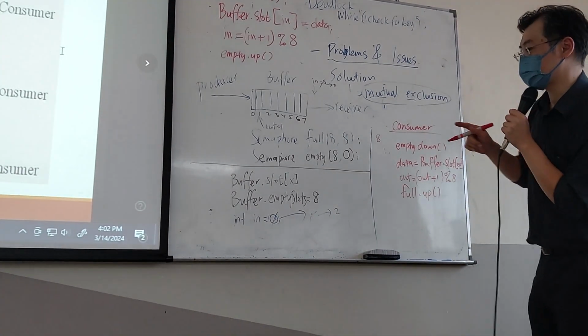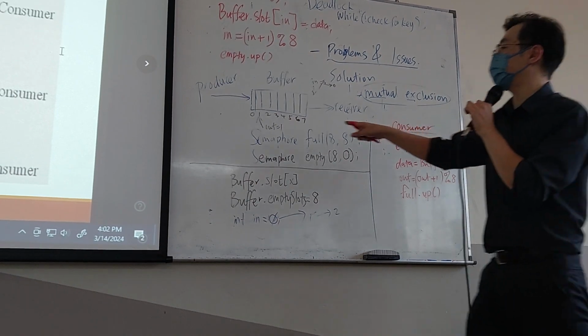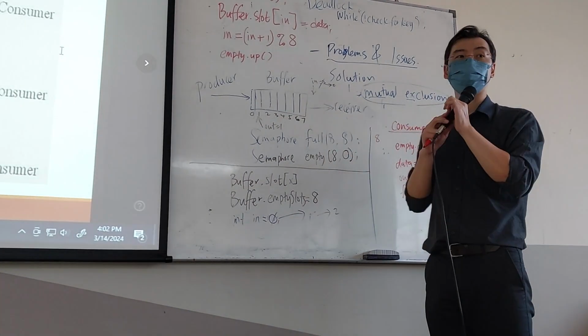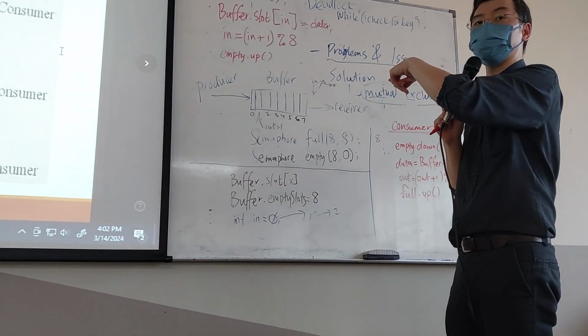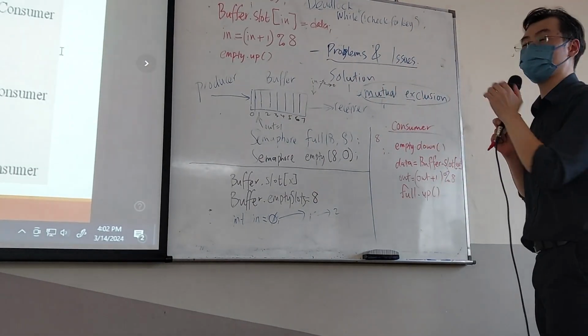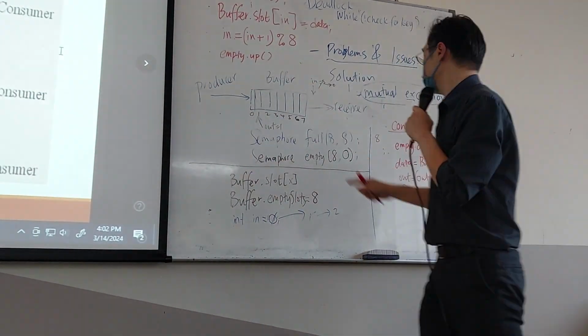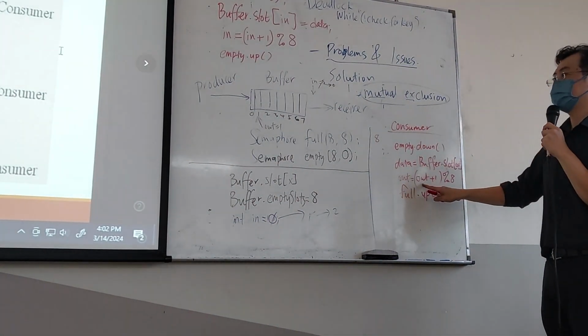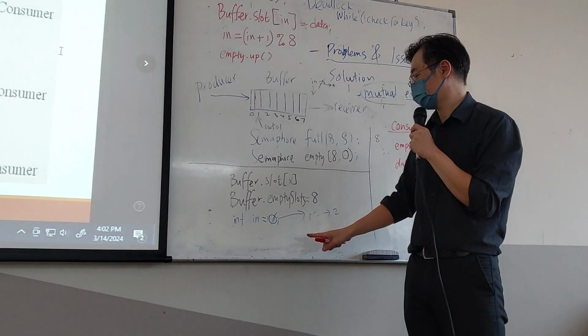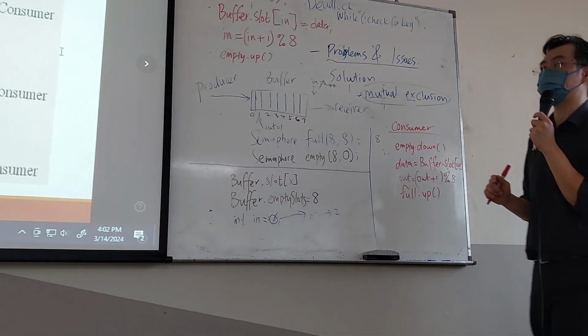Now, this is not done yet because I don't have time. Here I talk about the buffer using the counting semaphore. I hope that you understand why the counting semaphore is used here, right? But I haven't talked about race condition. There is race condition that happens here and here. I'm going to talk about it next week.